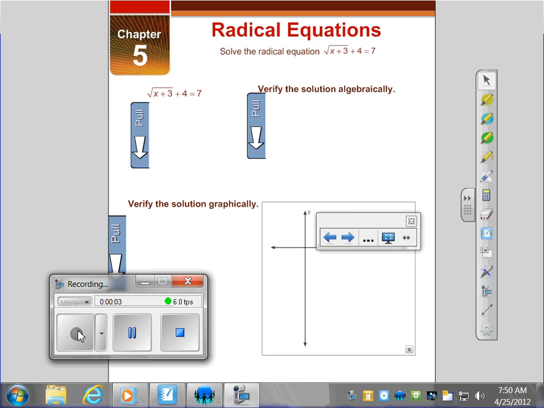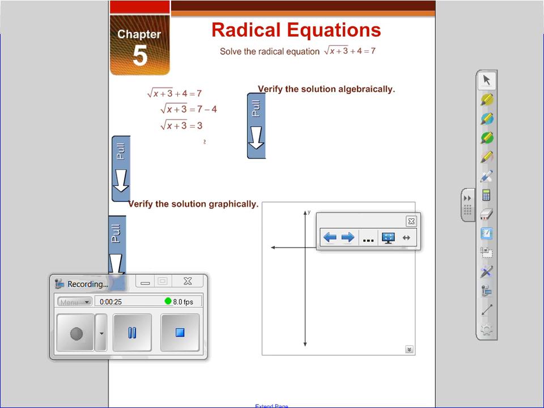All right, here is the last section of Chapter 5, Section 5.3, which involves solving radical equations. So that means there's going to be roots in equations, and we're going to do similar to what we did last unit. Last unit we had a bunch of different ways to solve equations. Now we're just going to focus on how to deal with radicals. So what we're going to do is solve equations.